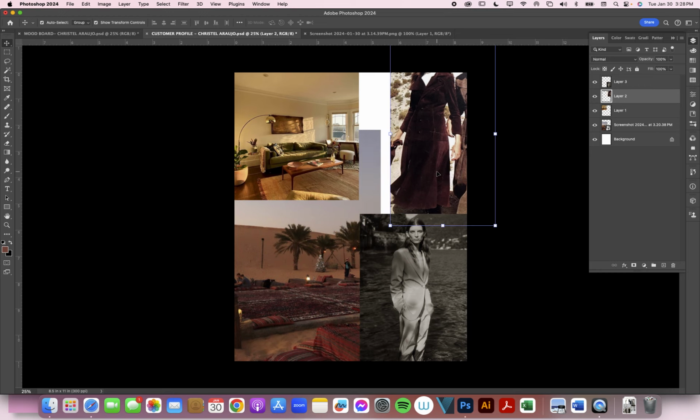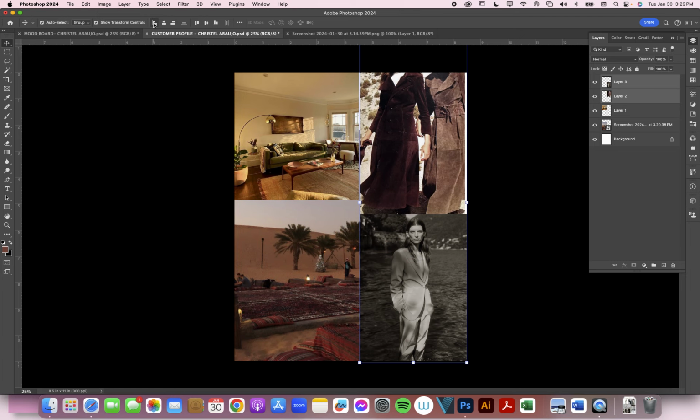Okay, so the other thing I wanted to discuss with you was alignments. I know I showed you last week, but look, I want these two images to align exactly at this edge. You click on one image and then, while pressing shift, you click on the next image. You notice how my two layers are selected now. As soon as you select two images, look at my top bar. You see these? I know you're familiar with aligning in PowerPoint and Excel. It's the same thing. And it shows you align to the left. Yeah, I want to align to the left because I want this image on top to align with the bottom image. So that works for me today. And I align. Done.